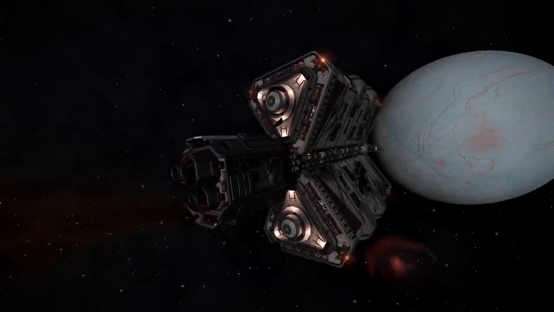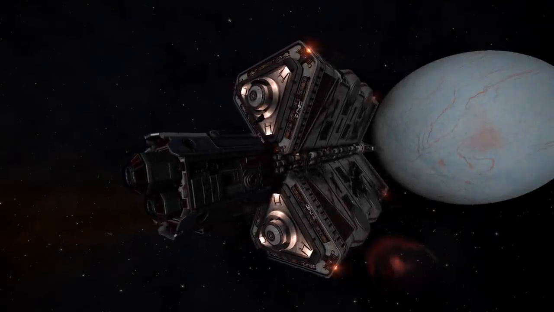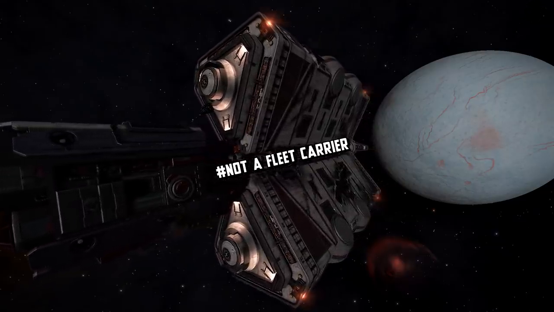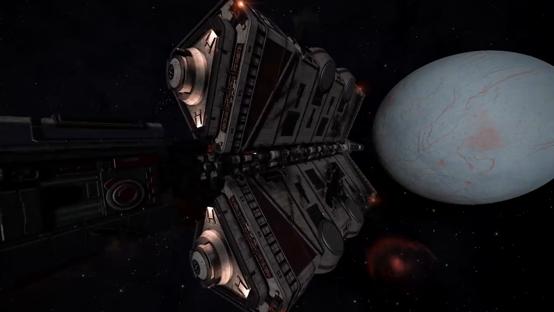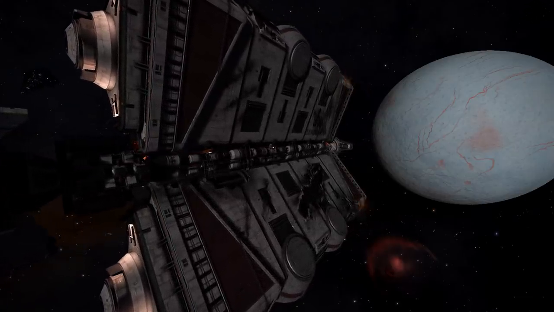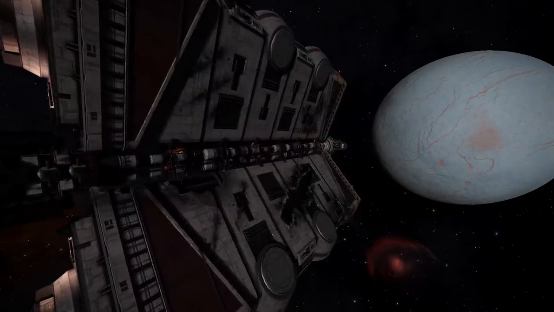Alrighty then. Well, there we go. Fleet carriers are announced and details revealed. Well, at least most of them, because there are plenty of details that were still left off and not quite answered, but we'll get those in time. But what matters right now is to do some hotcakes!